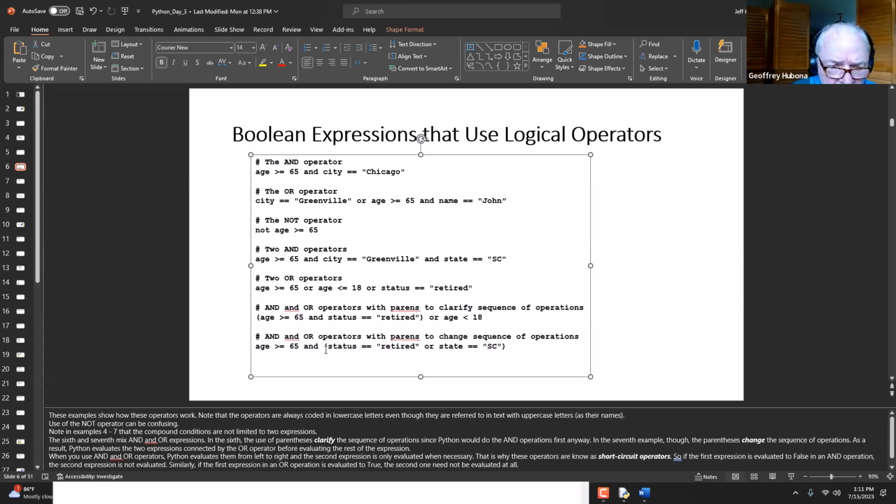Okay, so in this latter case, just like with numerical, the precedence of arithmetic operators, we're changing the order in which it's evaluating these statements. Now, the use of ands and ors together create a number of different ways that you can write statements that use these Boolean expressions.